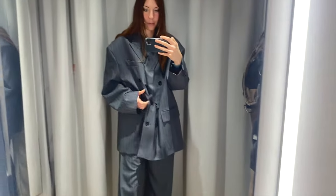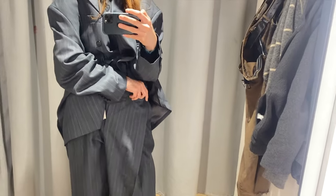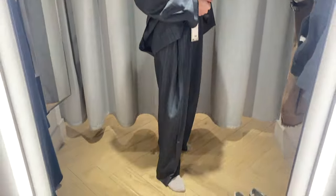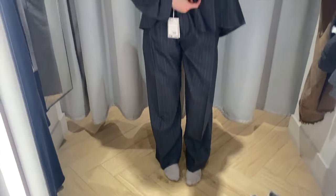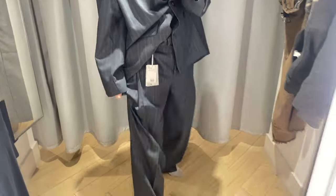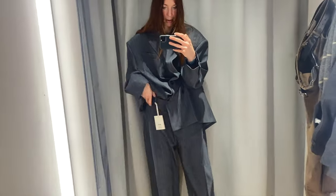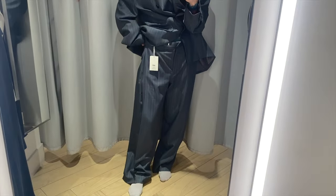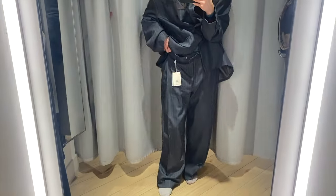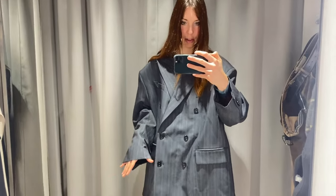I would buy the blazer. The problem is that the trousers — the smallest size they had was 42, which is very big. So for the trousers, I would definitely buy something smaller. The trousers are very nice. I like the material and also the fit. Everything is fine except the size — they just basically don't have it in the store, so I came to try it on. In general, the piece is very nice. They have pockets and these details look really good. I think it's the best item of everything that I took.